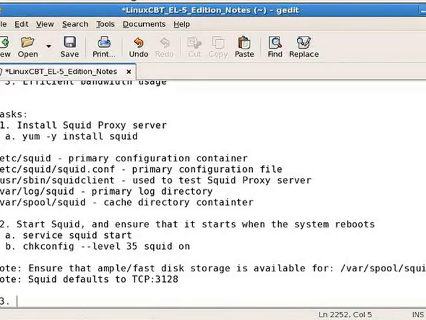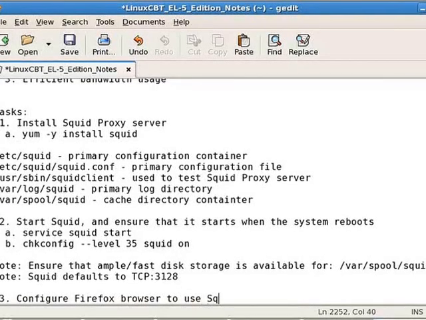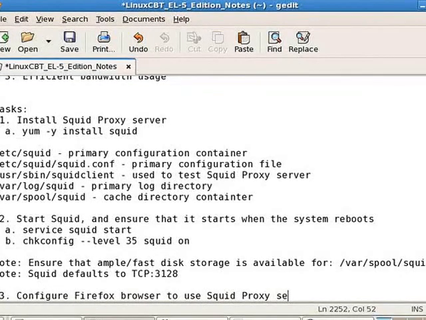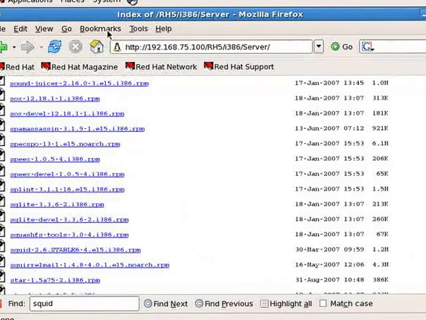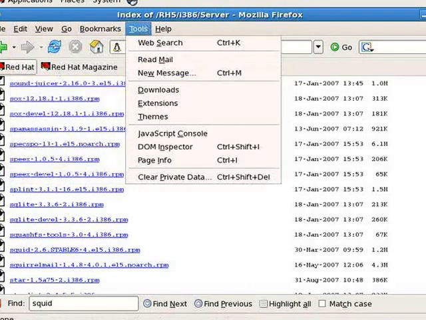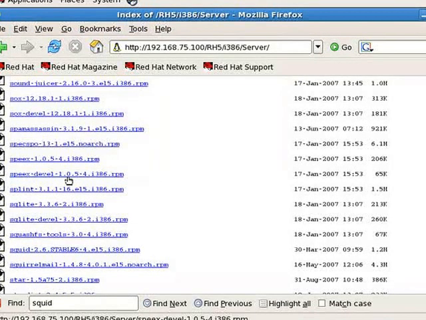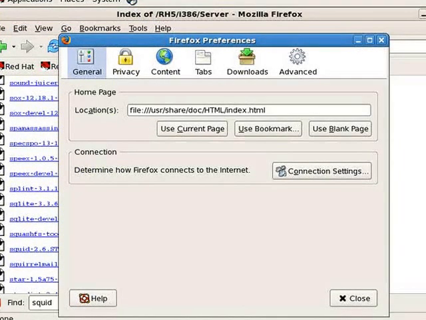So our next task before we enable traffic to flow is to configure the browser. We'll configure the Firefox browser to use the Squid proxy server. And that's a straightforward process. In Firefox, we'll simply navigate to where our options or preferences are located. Within Linux, it's Edit, Preferences. Within Windows, it's Tools, Options. Both lead to the same general area. And once in that general area, we'll make the change to point to our proxy server.